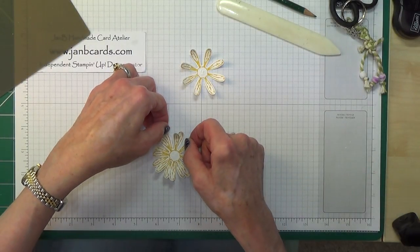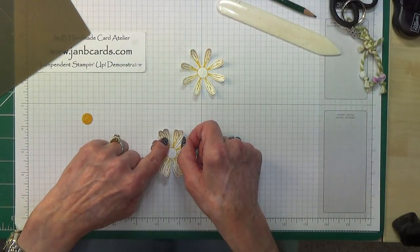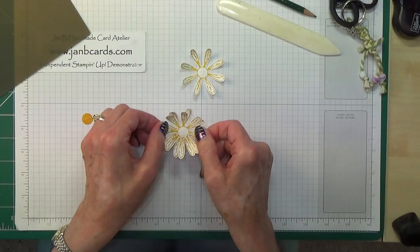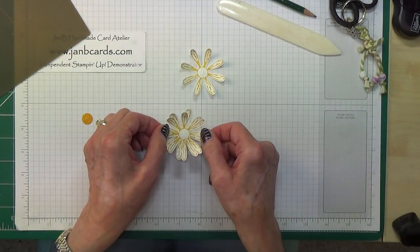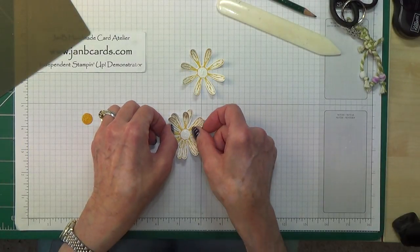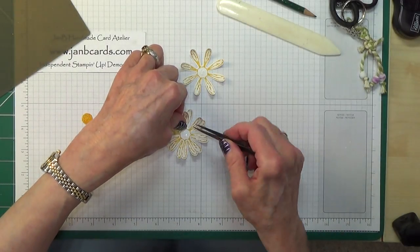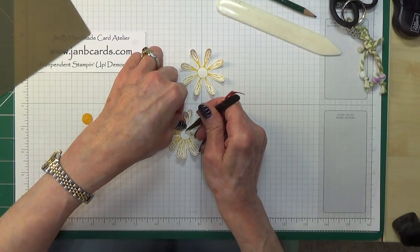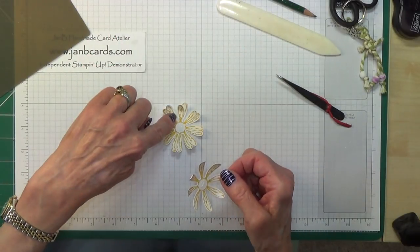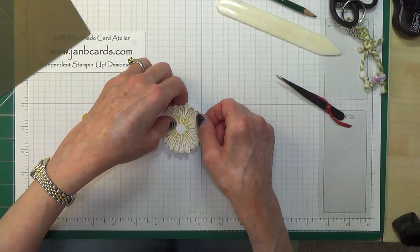Okay, so if I put those two together, those two there, oops, I've got glue on my finger, and I'm going to make sure these two opposite are in the same position as well. If you get two in position, then the rest of them must be okay. And just give that a little bit of a press down so the glue gets a grip. And then the third one I'm going to use to fill in all those gaps in between, so I've got a completely full daisy.